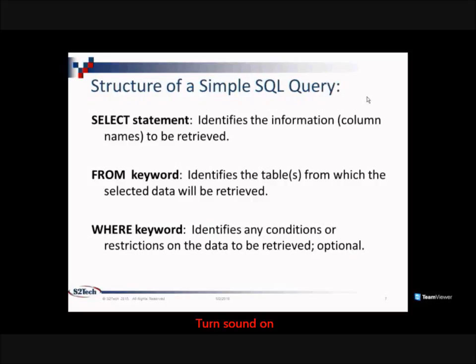And then the third element in the structure of a simple SQL query is the where keyword. And this is where you would identify any conditions or restrictions on the data that you're asking to be retrieved. And this is optional. And by that I mean you don't have to impose conditions or restrictions on the data that you're retrieving from the database. You can structure a query to simply return everything that's in that data table or tables. But if you're asking a very narrowly defined question, then more than likely you will have conditions or restrictions on the data that you're retrieving from the database.